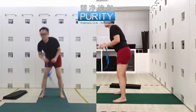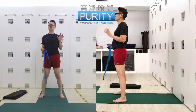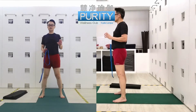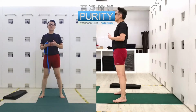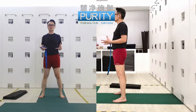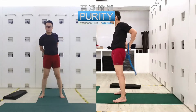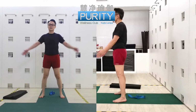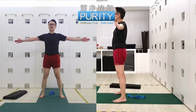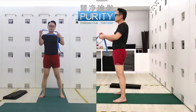That's why I want you to use a belt to give you more space between your shoulder blades. A lot of people do this pose with the shoulder blades squeezing too much into each other, and it makes it difficult to control your shoulder at the same time. So I want to give you a little bit more space. So here, you are thinking about pulling it apart. You want to break your belt.